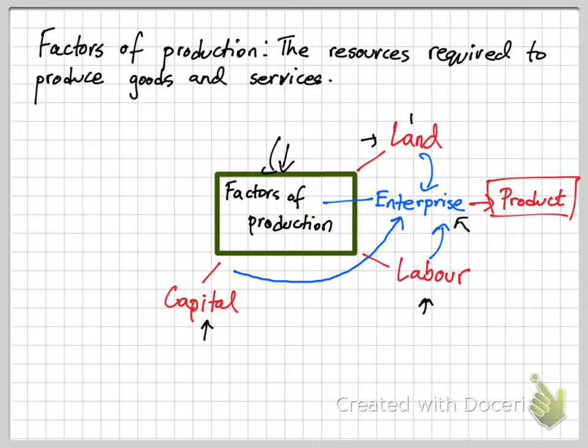So what is land? Land are all the natural resources that we use for our production. Anything that you find naturally, it doesn't necessarily have to be literal land, even though literal land is an example of land in economics. We say that land are all the natural resources, starting from the trees, the chicken, the fish, and everything that we get in our production process that is natural.